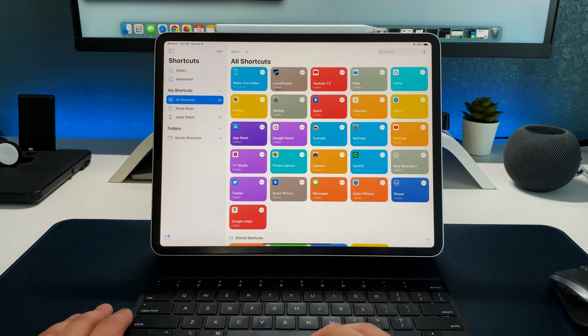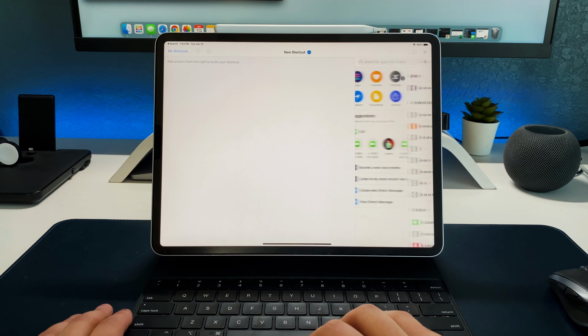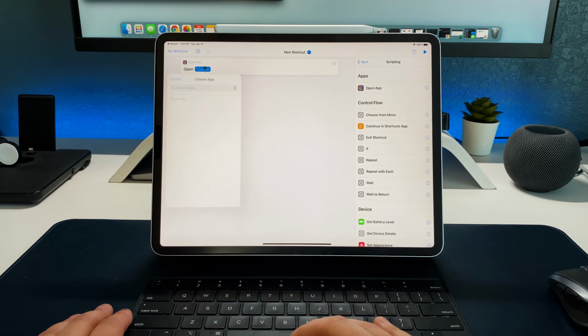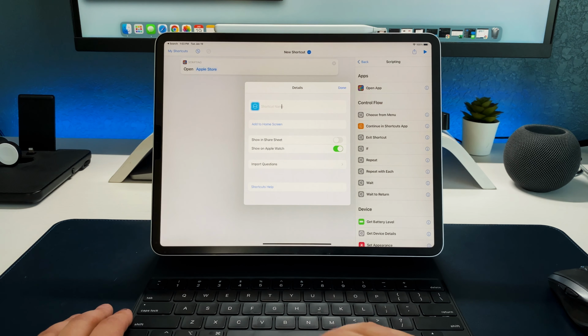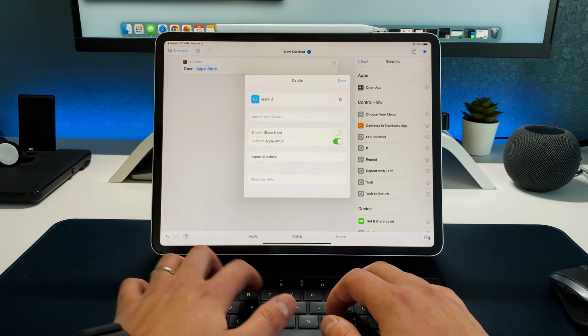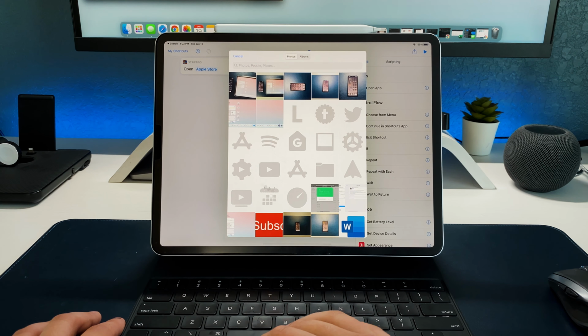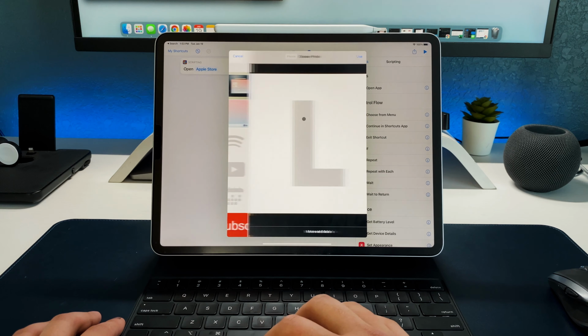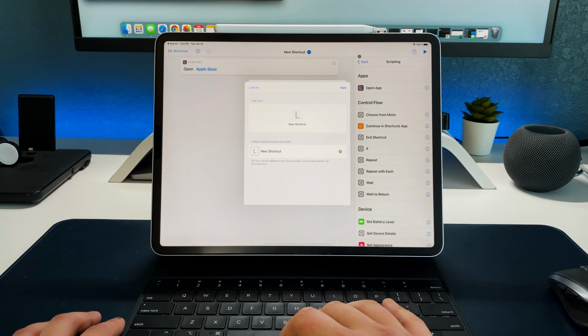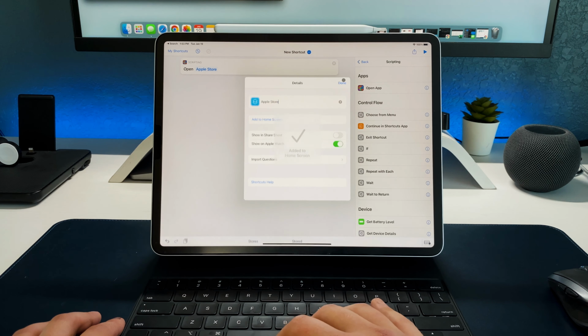And all you have to do is go into Shortcuts, create a new shortcut, go to the scripting module, then click on the Open Apps section, and then decide which app you want it to open, and add that to the home screen. Once you do that, it'll prompt you to name this new shortcut and also add a custom image to that shortcut. So that is where these custom icons come into play, and it's literally just an image from your photo gallery or from your files, depending on where you download that icon pack to, and then you just one by one start to change up your applications.